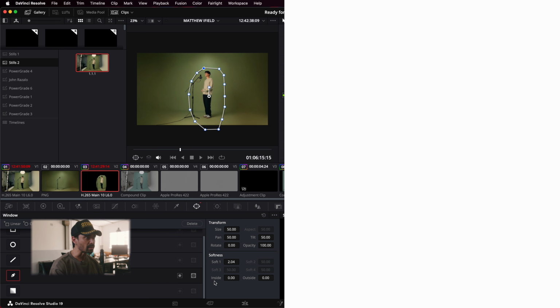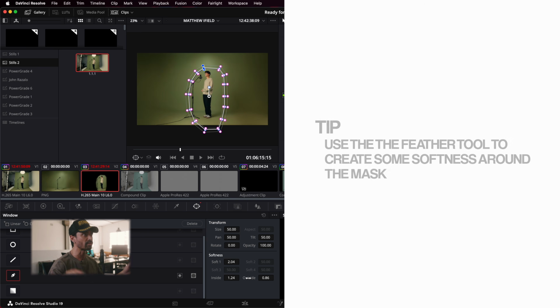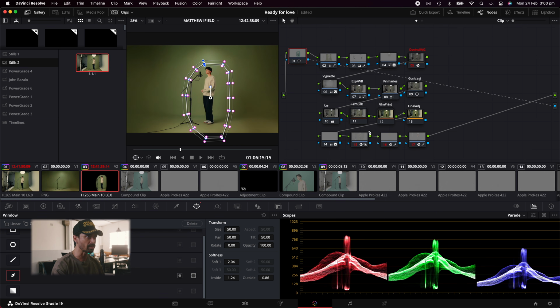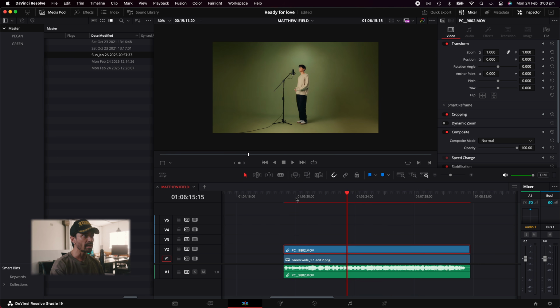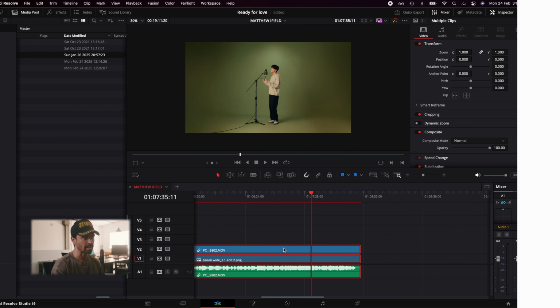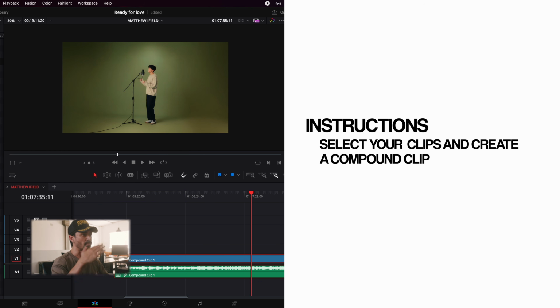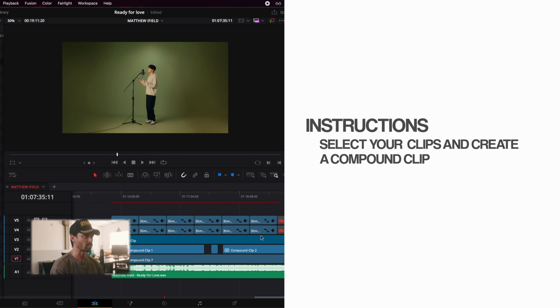So now I just like to add a bit of softness inside and outside of this. That's just gonna feather off, and that's looking pretty good. If we go back to our timeline, here is now the clip all put together. Now just to bring everything together, I added these nodes as a compound clip. So if you don't know how to do that, you just select them all, right click, and new compound. And that just combines those two together, so it's not getting messy when we're getting into the larger edit, because we were cutting back and forth between two different angles on this.